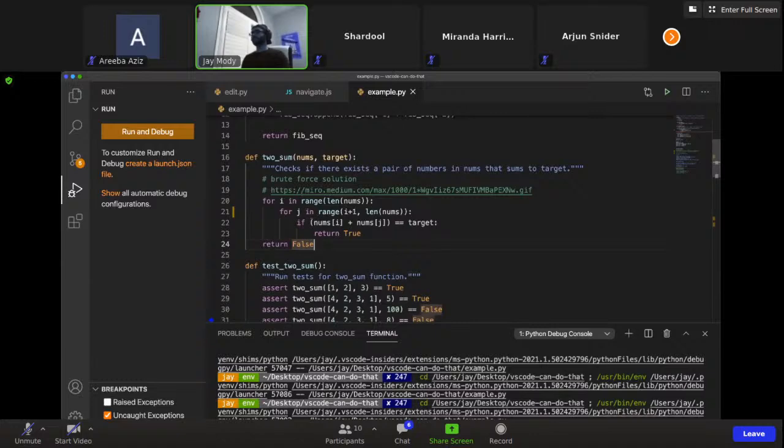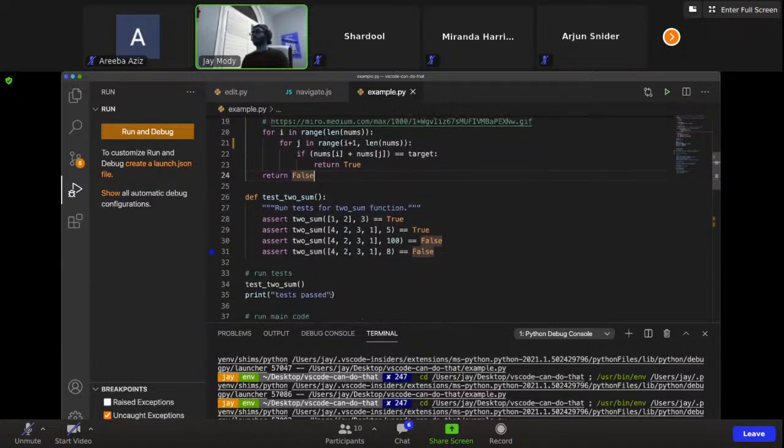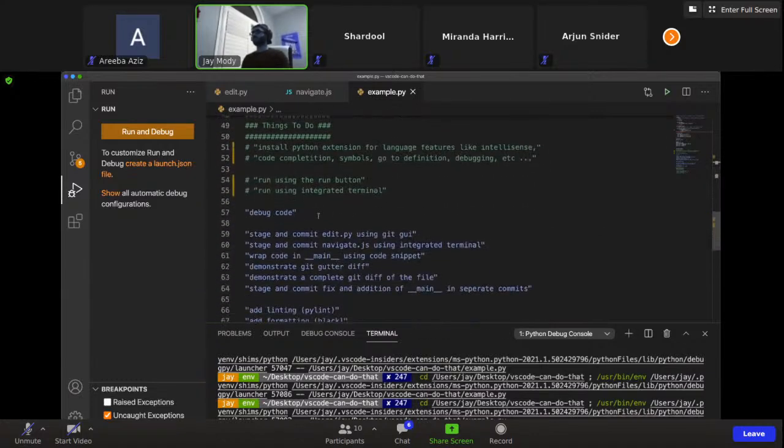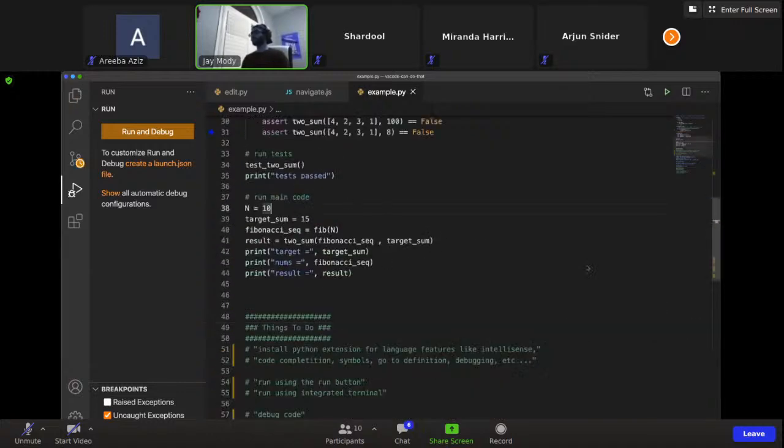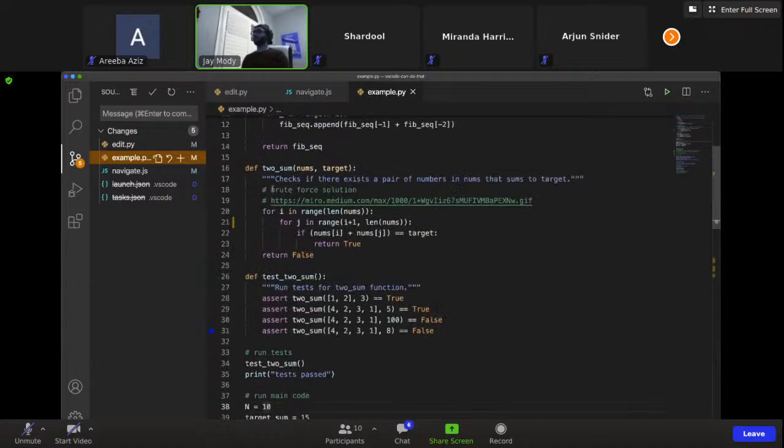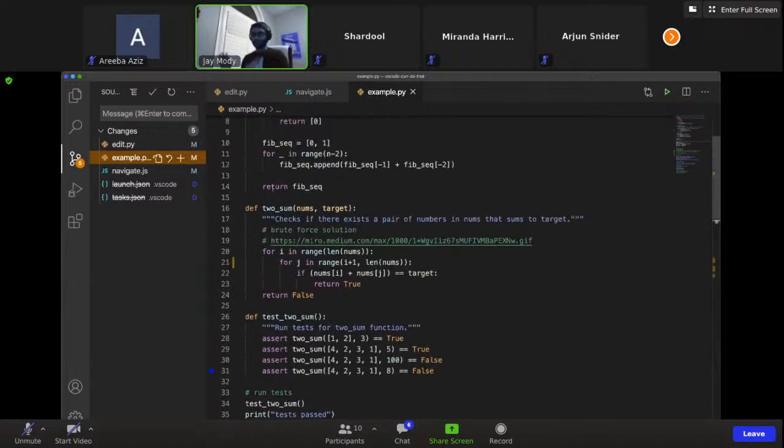So with this fixed, let's move on. We've done the debugging part. Let's move on to Git integration with VSCode. Now, if you don't know what Git is, I'm not going to explain it because it's sort of hard to explain. If you don't know it, you're going to be confused for the next 5 or so minutes. But for those who do know it, this will be really valuable information.